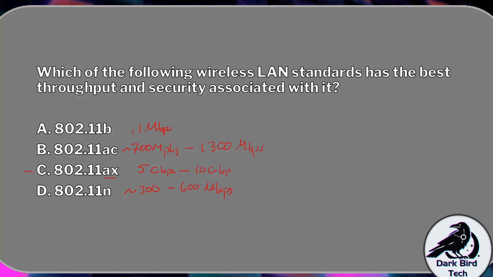Then when it comes to security, B offered us WEP, N offered us WPA2, which was way better than WEP. 802.11ac also gave WPA2 with various options, but 802.11ax gives us WPA3. Now, always remember this. WPA of any version number is better than WEP, and a higher number implies it is better. Therefore, C is our preferred option. Yeah, you have to know a lot of these things for the Core 1 exam just off the top of your head. That's why fact memorization does play a big part in studying for Core 1 of A+.